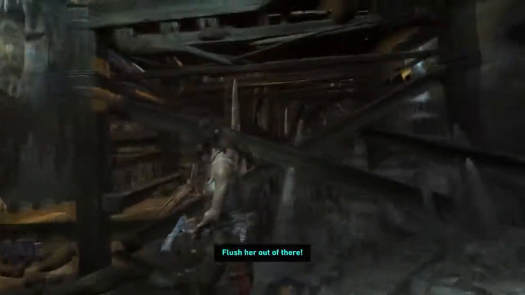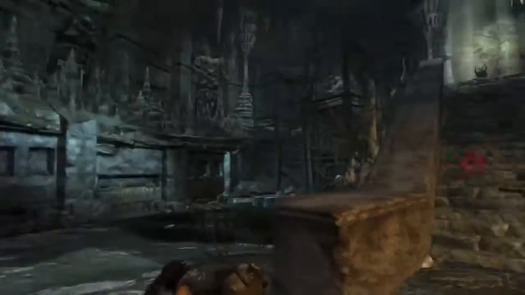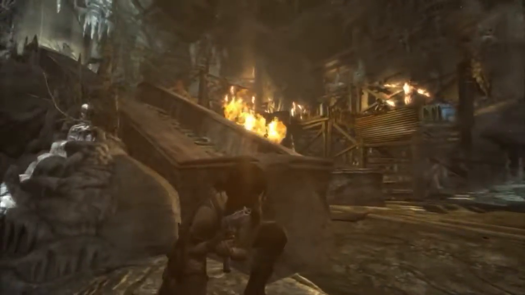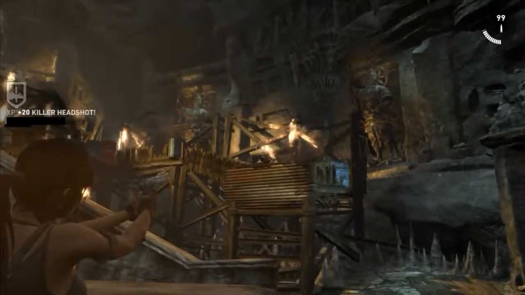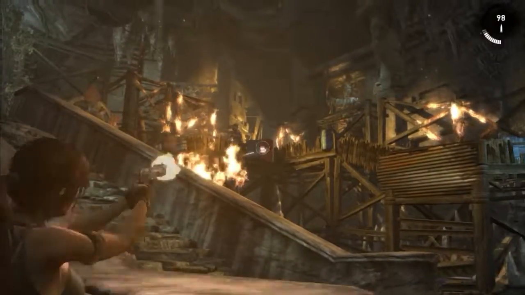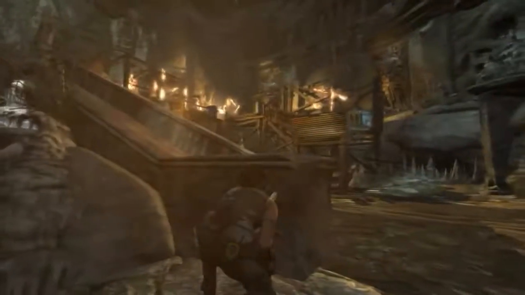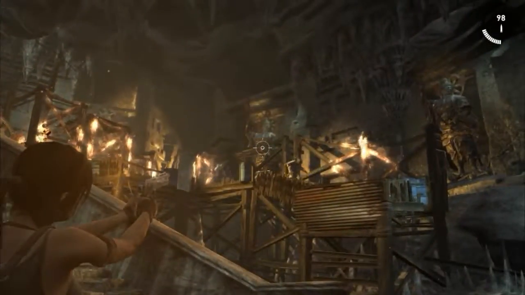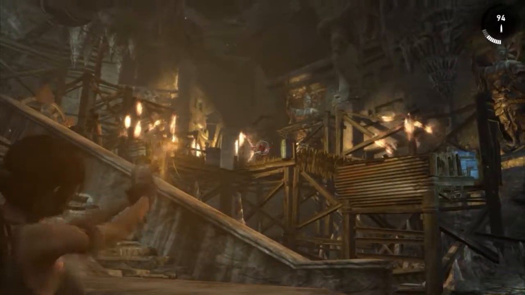Woo! Flush her out of there! Need ammo! Alright. Look, gotta be careful. Oh, super bad aiming analog stick. Not fun. Stupid freaking keyboard glitch thingy. Jeez.